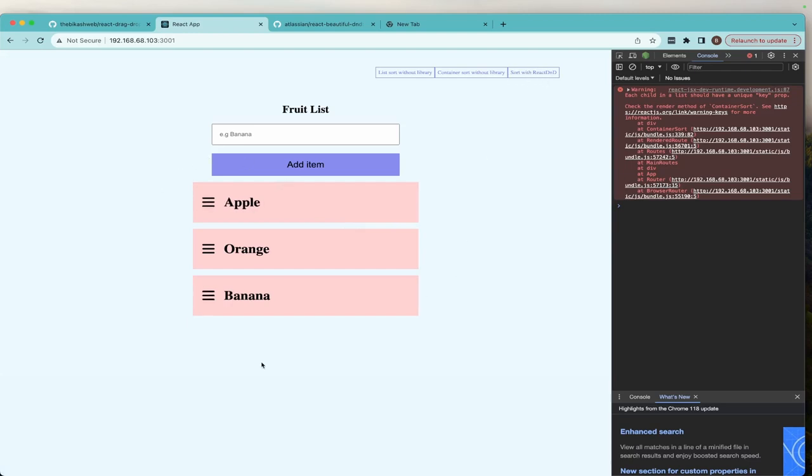All right, so here all we needed is, because we already have one area and we are dragging and dropping within that one area, we always have some item which is called a source, or the main item that we are dragging, and then there is always a destination where we are dragging over.